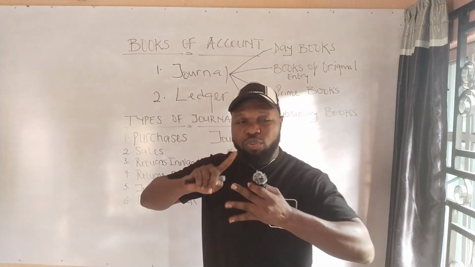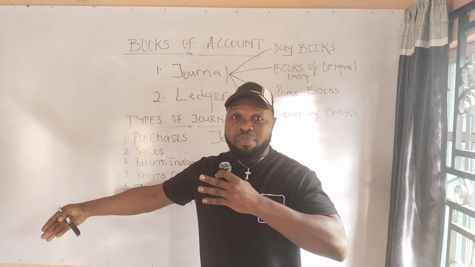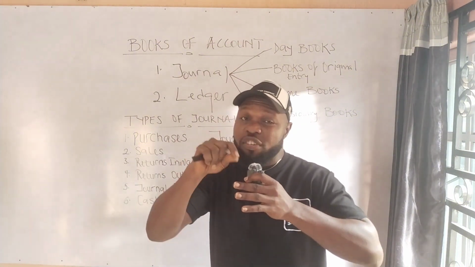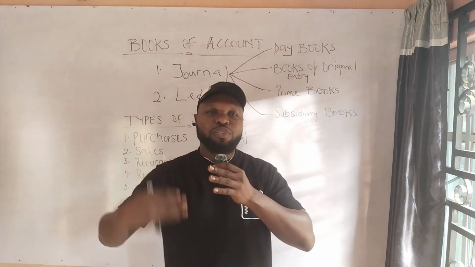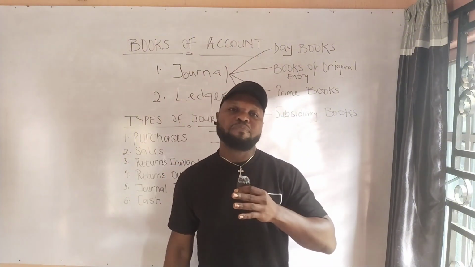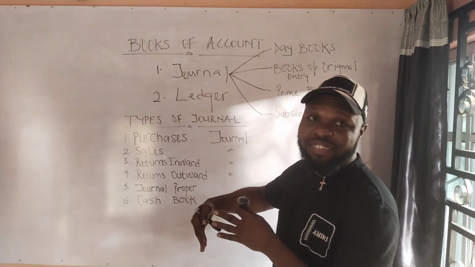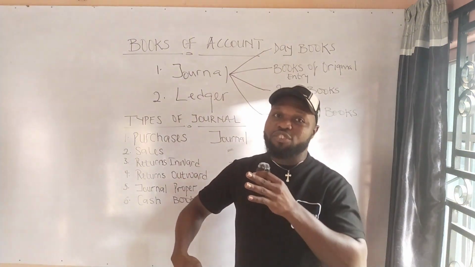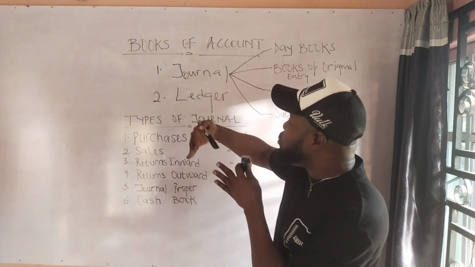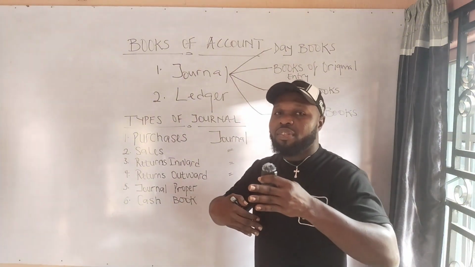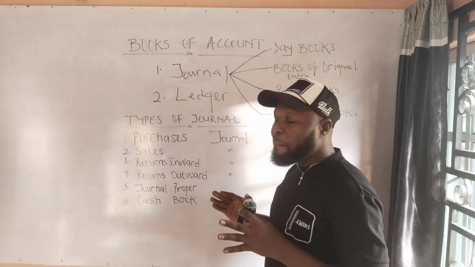It doesn't even matter which book you use to record that transaction, whether you buy or you sell, whether you purchase an asset or you incur an expense. Whatever book, even if it is a sheet of paper that you use to record such a transaction, such a book is what we refer to as journal. That is why I said that journal is a book of accounts in which we record transactions first, before they are transferred into ledger on a daily basis.